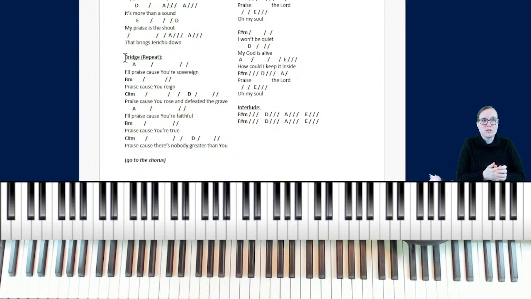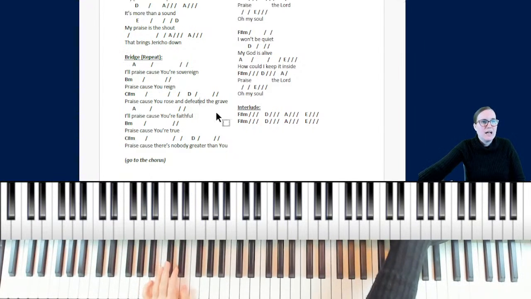For the rest of this tutorial, I'm going to do it the other way, just to keep it consistent, for those of you just starting in the key of A. I will follow the inversion home bass pattern. Okay? So that's the bridge. How can we make that a little more exciting?